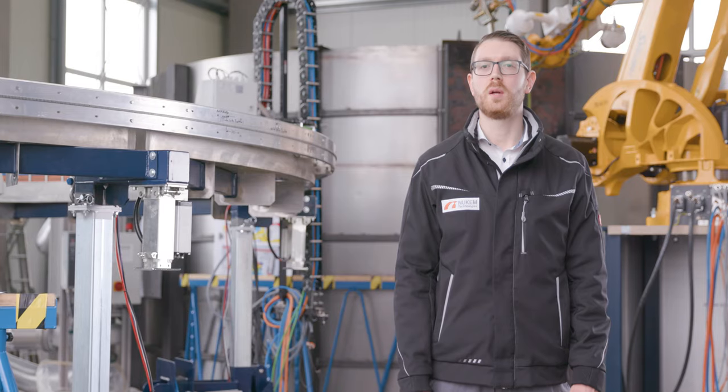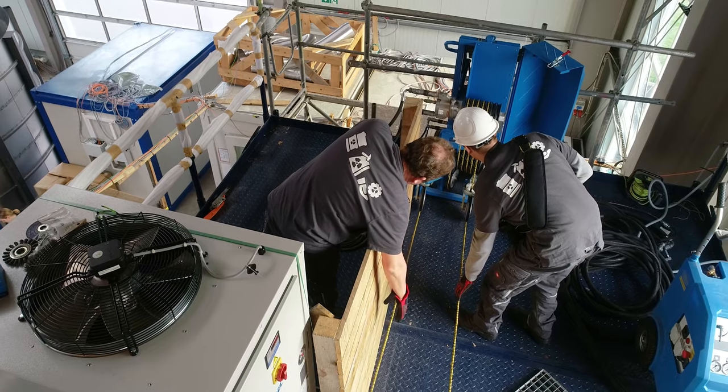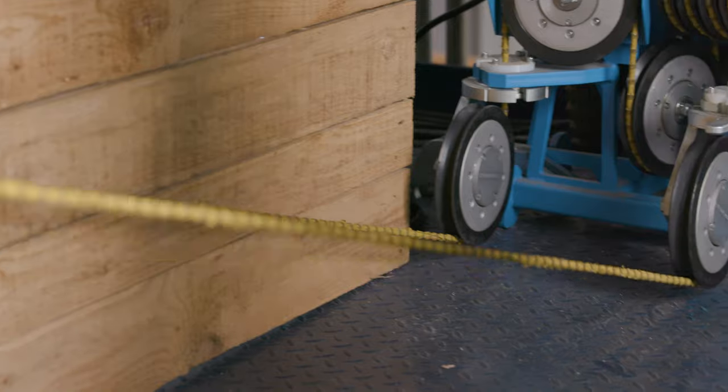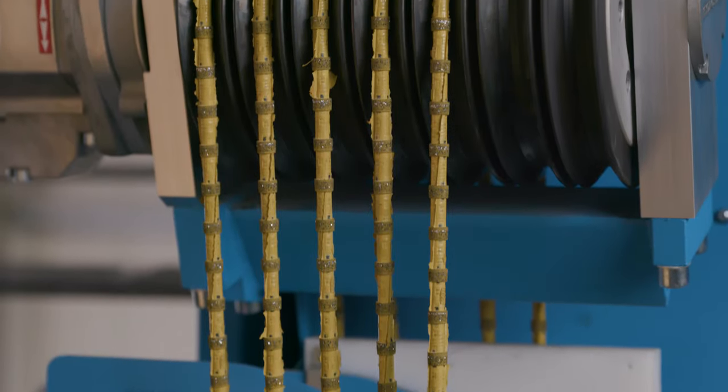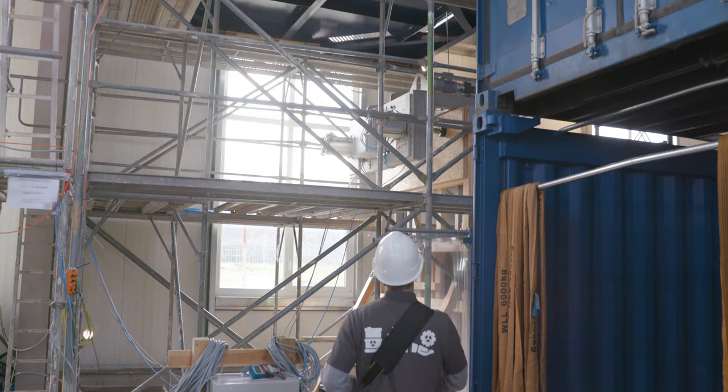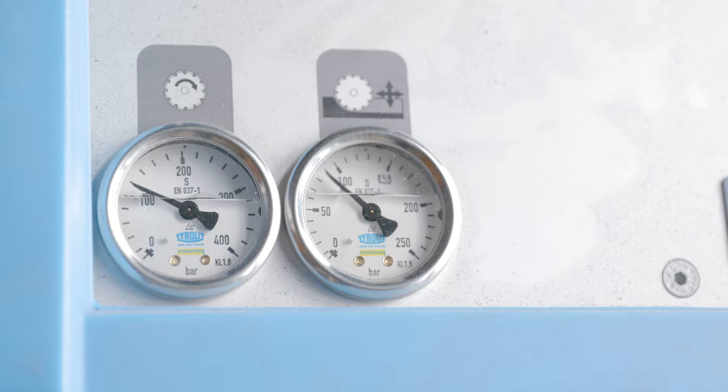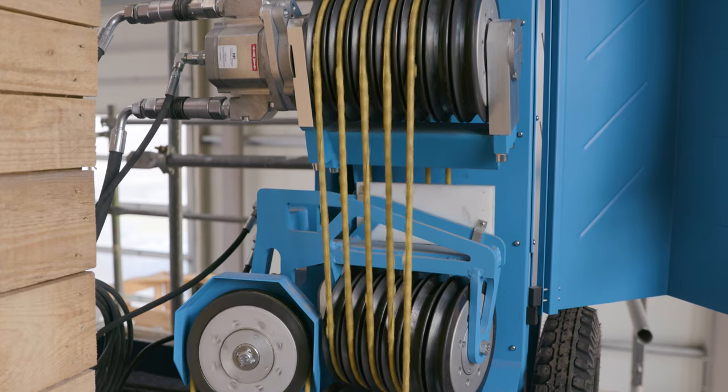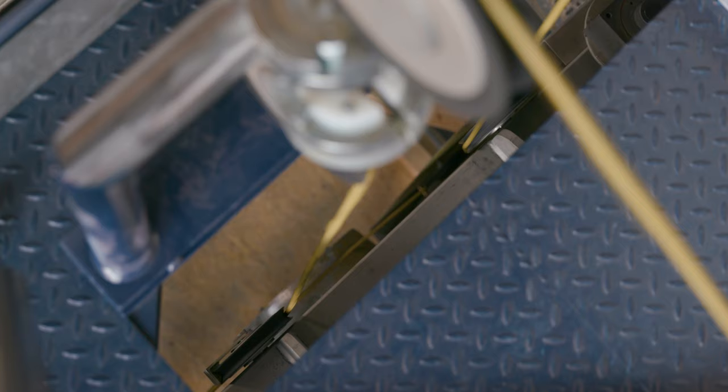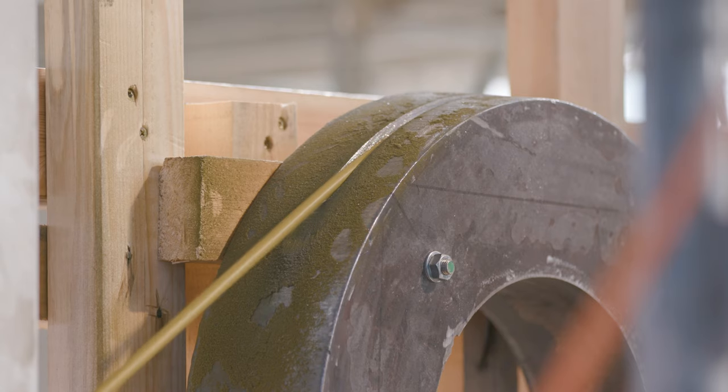The wire saw for the potentially necessary preparatory works in the pre-segmentation is tested with the engine placed on top of a platform on a scaffold. The guide system is suspended and clamped to a test specimen. With adjustment of the pulleys, the wire is driven through the test body.